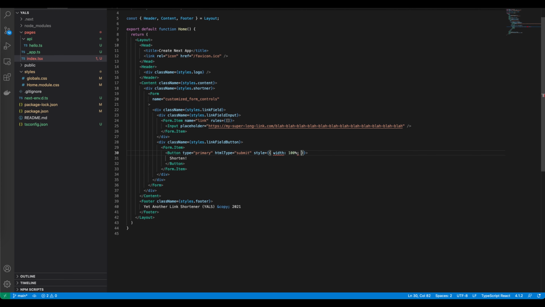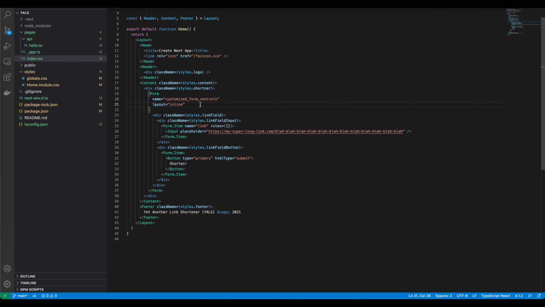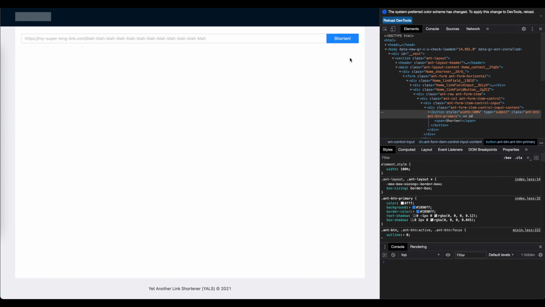I prefer to write it inline rather than overriding the empty classes. And here you can see that this button actually didn't stretch. So the problem is that we have some properties set on our form element, which we want to get rid of. So basically now we'll remove those two properties, save our form, and let's see how it looks like.